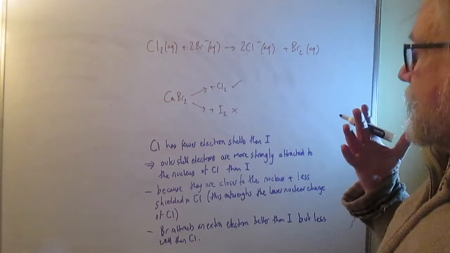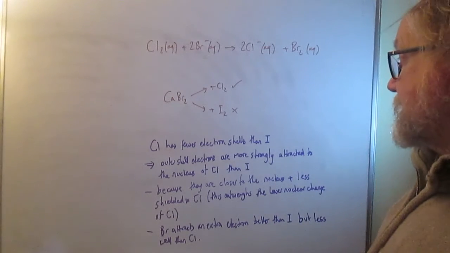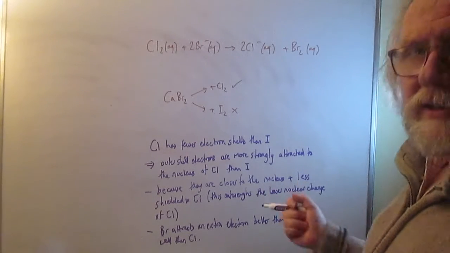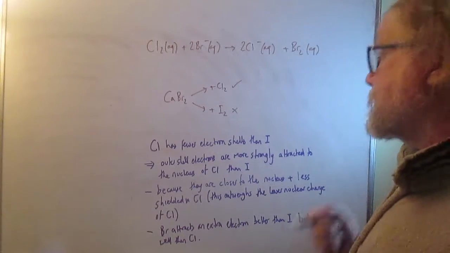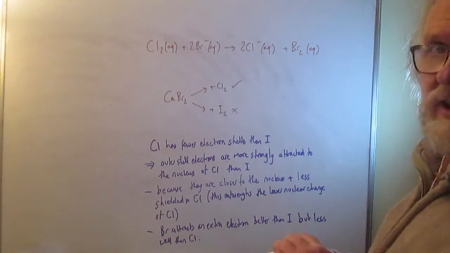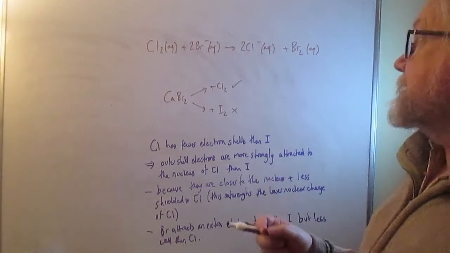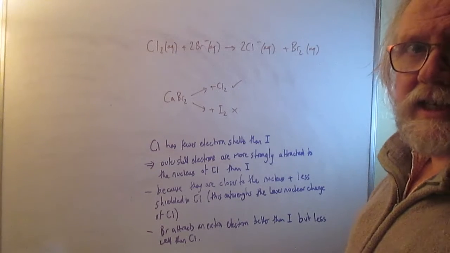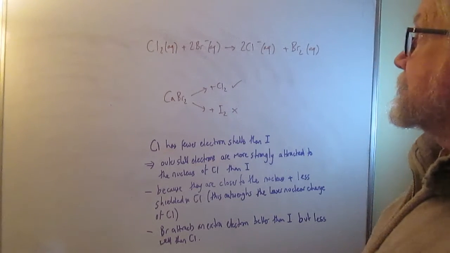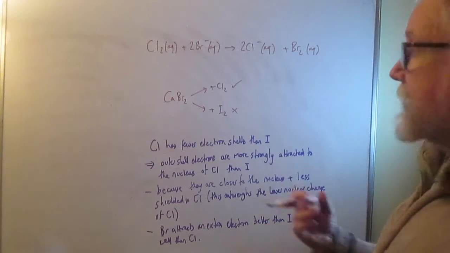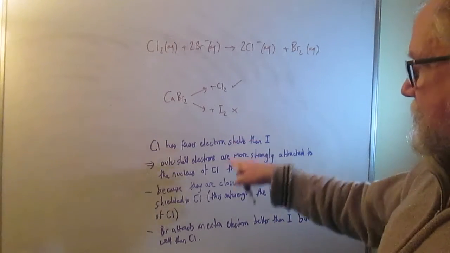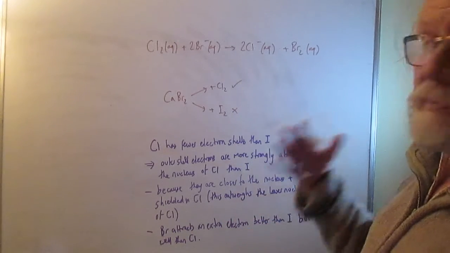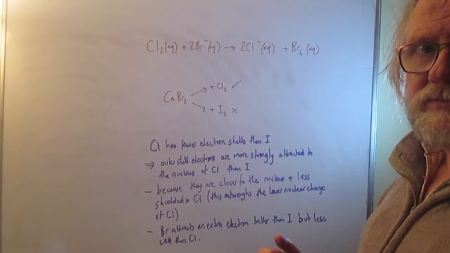So once you've revised ionization energies, it's all the same ideas, but you don't talk about ionization energy because we're not talking about losing electrons, we're talking about gaining them. And you don't talk about electronegativity, because electronegativity is about how strongly you attract shared electrons, but again, we're not sharing them, we're transferring them. So if you talk about either of those things explicitly, you're missing the point and you're not going to get the marks. But the ideas behind it all relate to attracting electrons in the outer shell. So it's all the same argument, but you just have to make sure they're focused on the relevant issue here, which is ability to attract an extra electron.